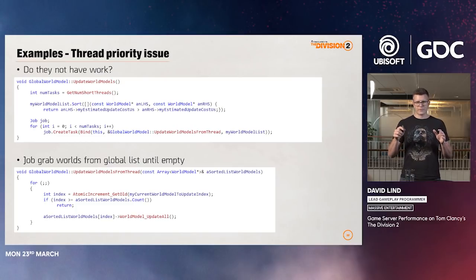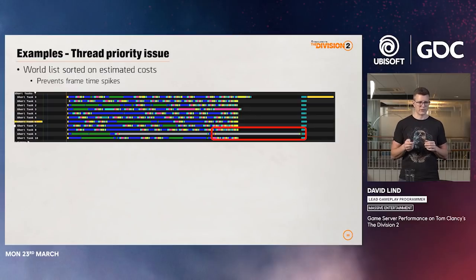You can also see here in the above section of the code that we sort the world models based on their estimated update costs. And the reason we do that is to avoid frame time spikes. So looking at this example here, which you saw before as well, we actually have one world that is taking a very long time to update at the end of the frame. And this delays the entire end of the frame. It also creates this pocket of low CPU utilization here at the end, which is also really bad. So the solution here is to make sure that the system understands that this world will be expensive to update, and then it will be sorted and updated at the beginning of the frame instead.